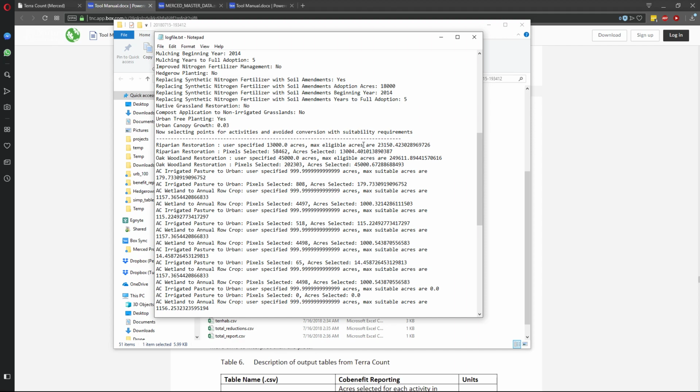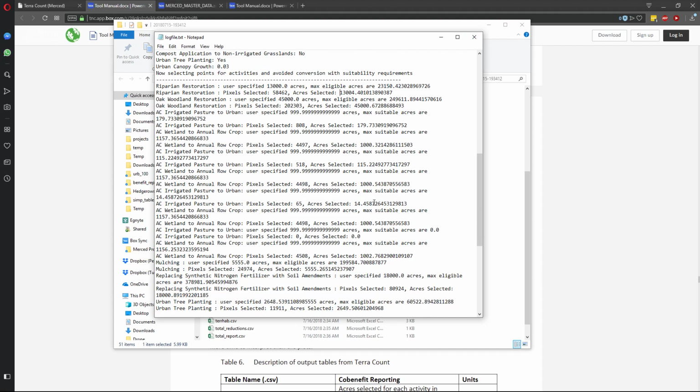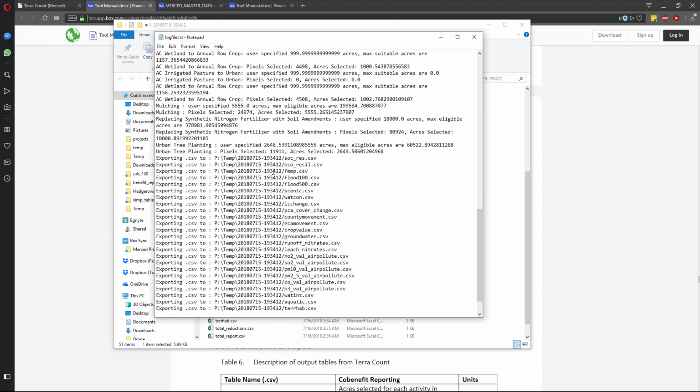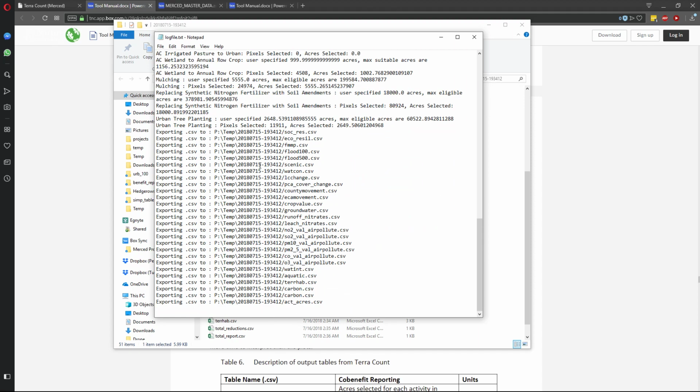And because it selects the areas by groups, it can be a little bit above or below the exact specified acres. So it tells us about the selection process for each activity, and then it tells us which CSVs were exported.